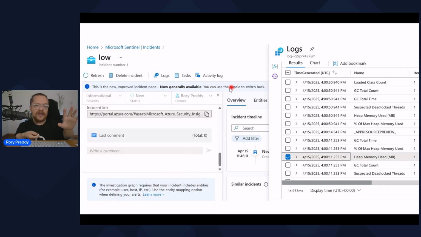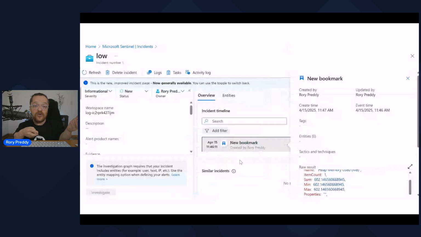So this is Microsoft Sentinel, and in there, I've taken all the logs from my container app, and I've funneled them into Microsoft Sentinel. And for example, here, I've said here, low memory. It's the low memory issue here. And I've identified here, I've gone into that and like, whoa, the heap memory for a container app running Java is actually pretty low though. They only gave me 1 gigabyte of memory. And if you know Java developers, we like a lot of memory here. So you can go into Microsoft Sentinel, and if it hasn't picked up the incident, it can actually log its own incident. You can go in there and log your own incident yourself though.